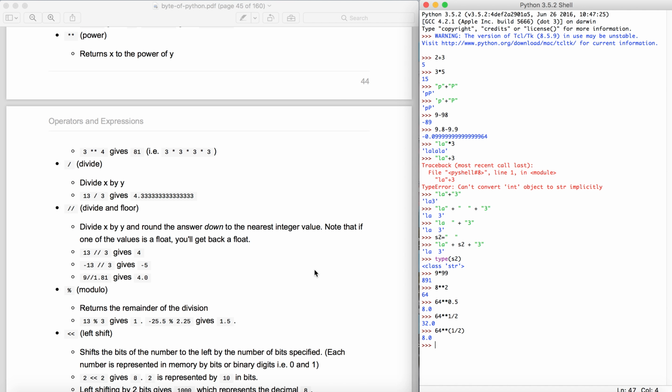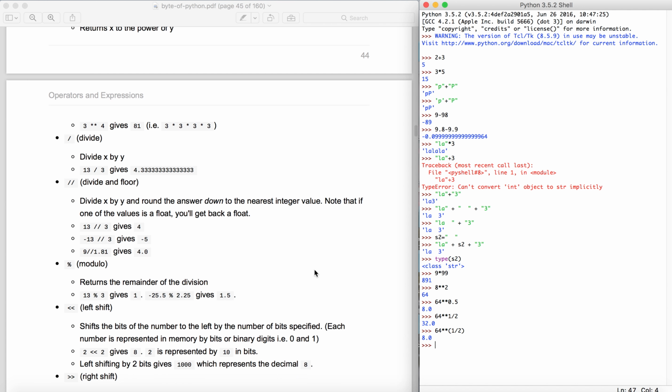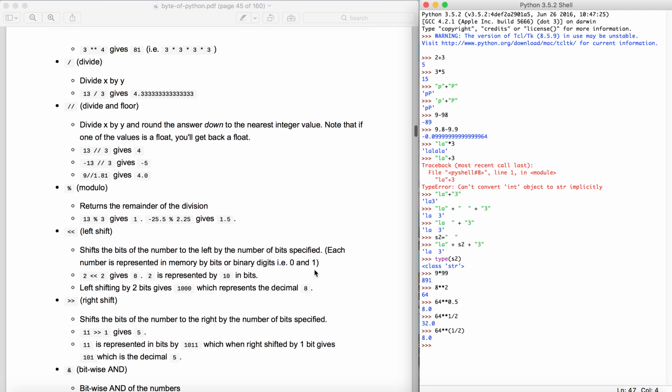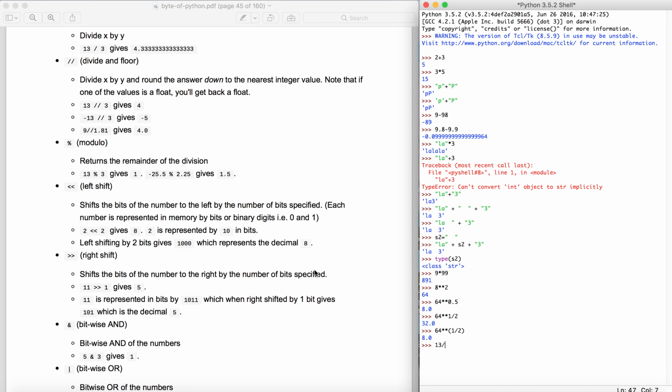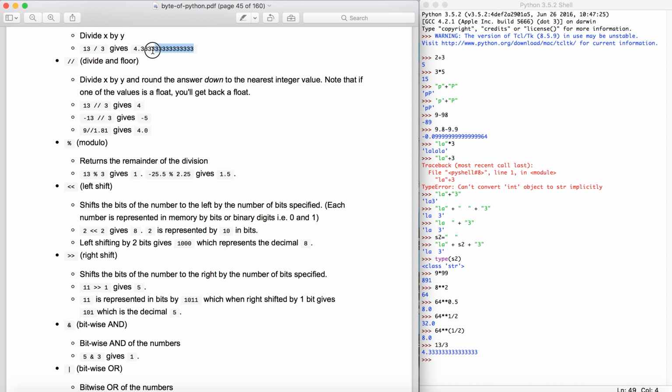And we're going to do divide x by y. So we'll do his examples, right? 13 divided by 3. And notice that in Python 3, it gives you all the way out a whole bunch of numbers. It's not rounded. It's not floored. It's not ceilinged.